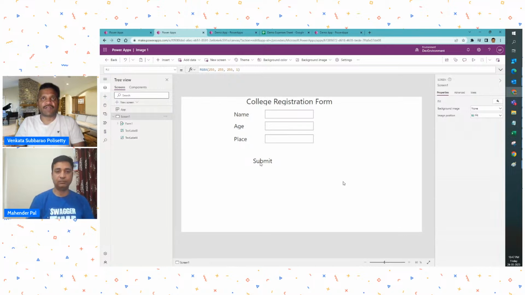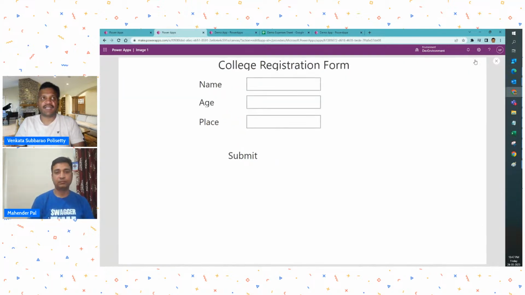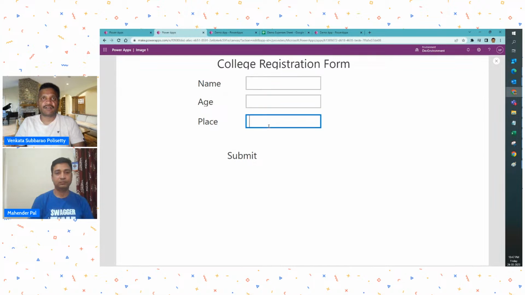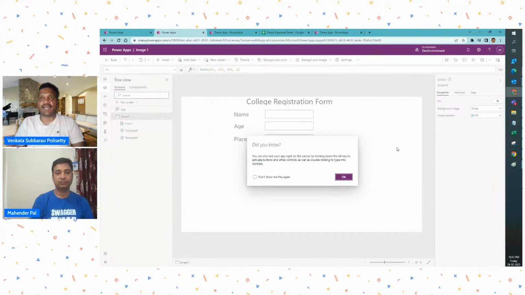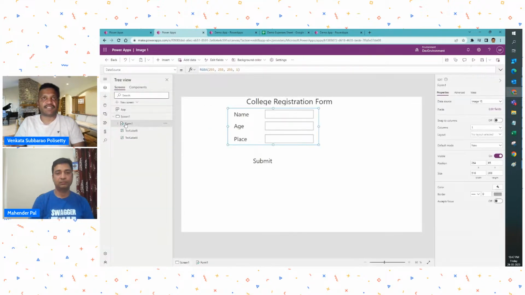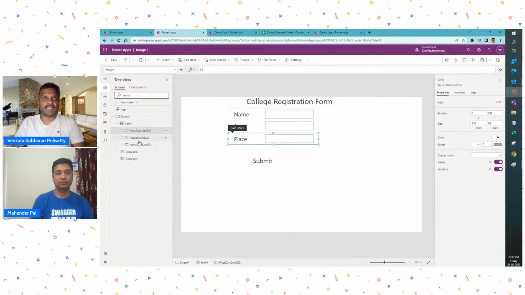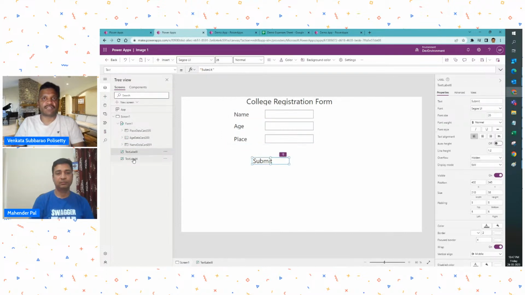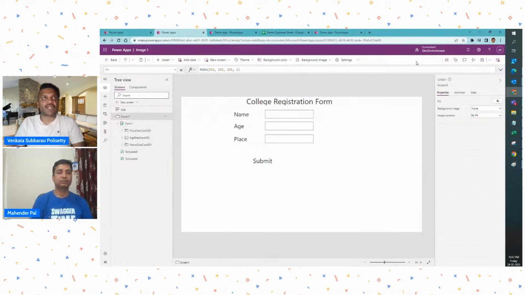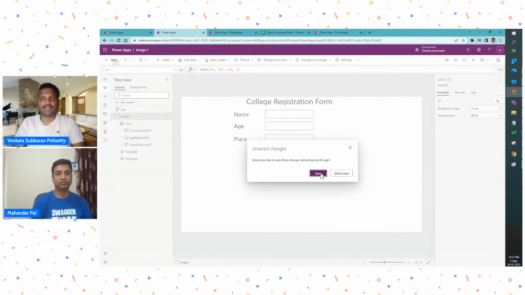If you observe, my form is ready, and the name is text that is present. This is how an app will look. This is the form, and these are all the text labels that are present. There are a few other things that are also present.